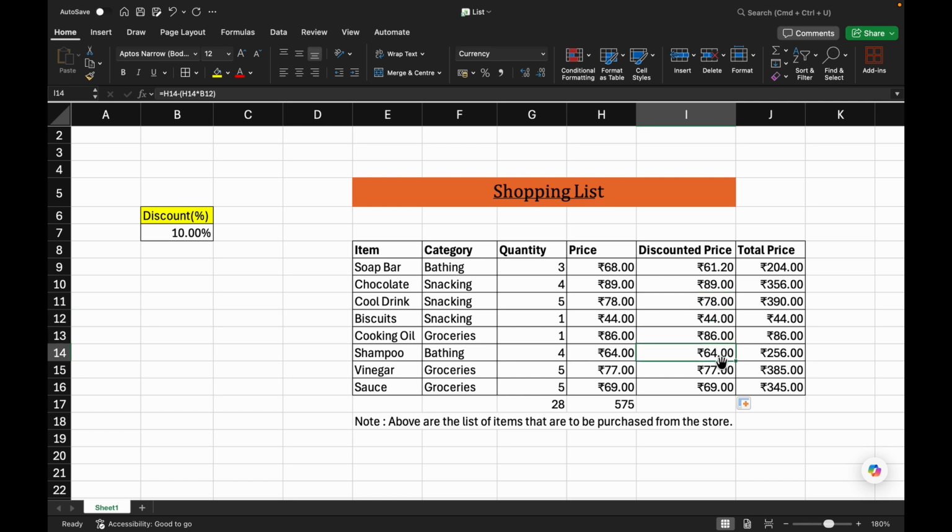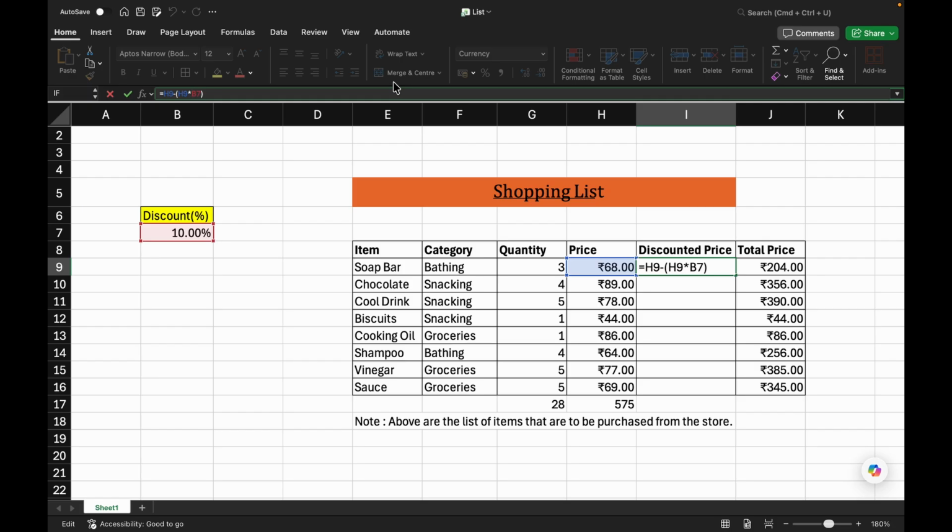What should be done in order to do that? Let's clear all of this for once. Let's go to this column value, click over here, and press F4 on your keyboard.